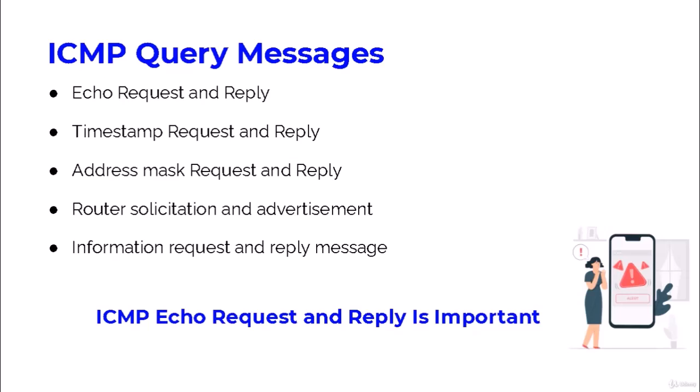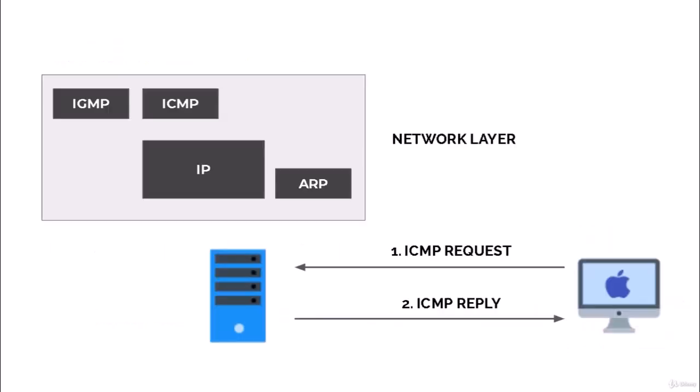The communication will take place, so listen carefully. A host or a router sends the echo request message to another host or router it wants to communicate with. The host or the router which receives the message replies with an ICMP echo reply message and sends it back to the original sender. We can also use the echo request and echo reply pair to determine if IP level communication is present or not.